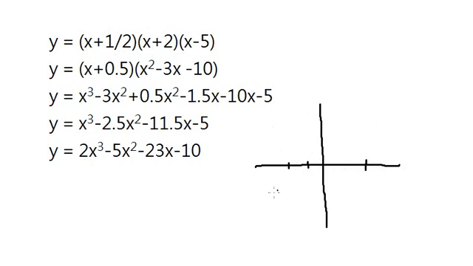And this is 5. So what you want to do is go up through this root, down through another root, and up on another root. And you can confirm that this is right because this intercept is negative and the y-intercept is supposed to be negative, so that is right.